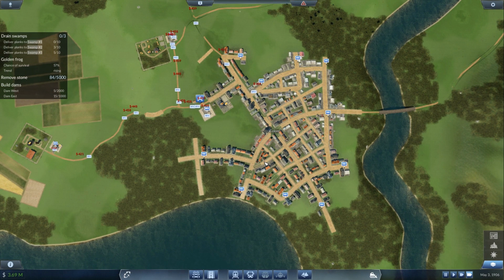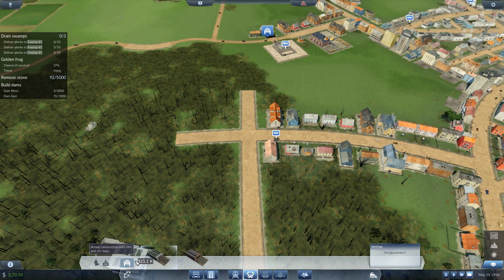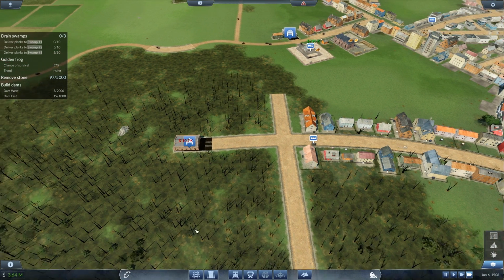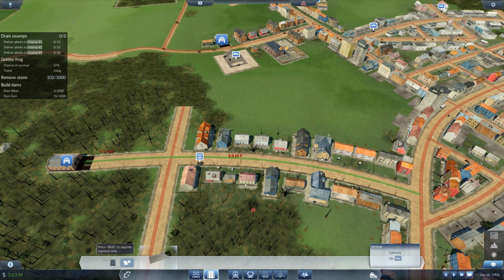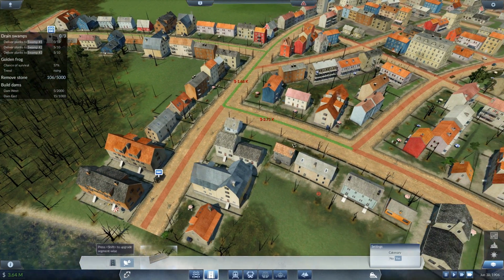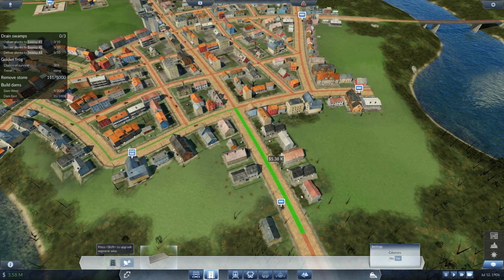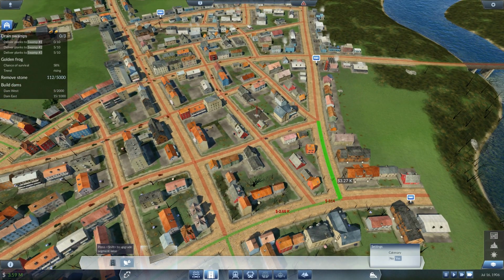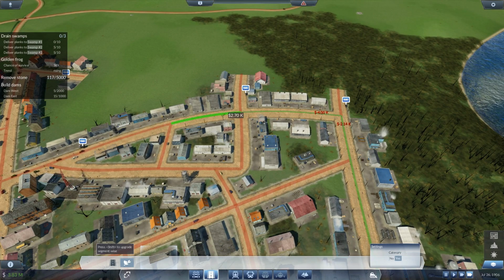So we talked about doing a little commuter thing around the area. I don't know if I want to do trams. I kind of want to try trams just to see how it works. So let's get a tram station down. If we go to roads, we can upgrade the roads with tram lines like that. It's not that expensive to set this up, but it's probably expensive to buy the trams. I guess we'll find out.